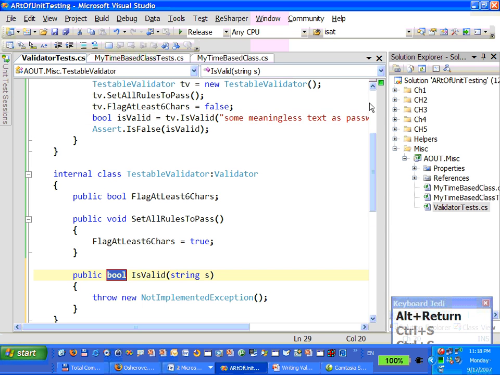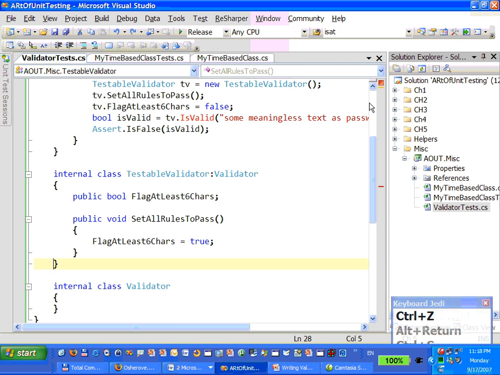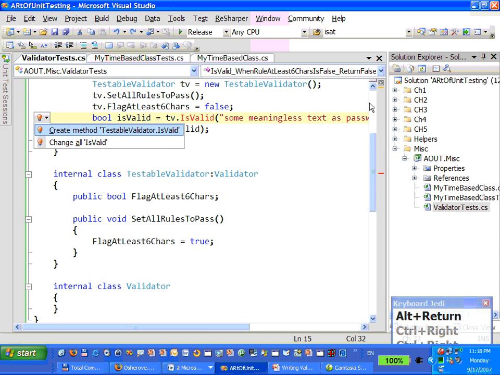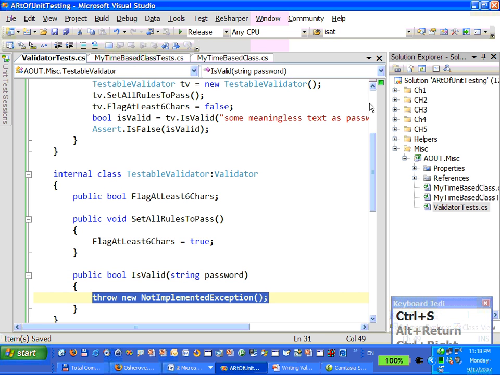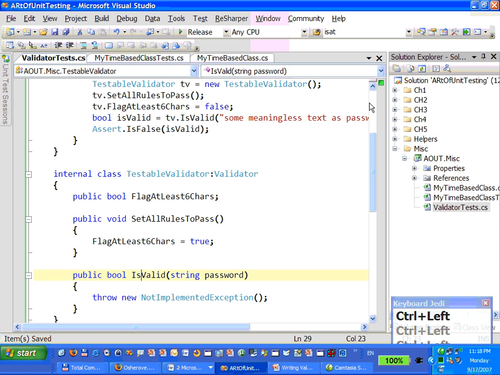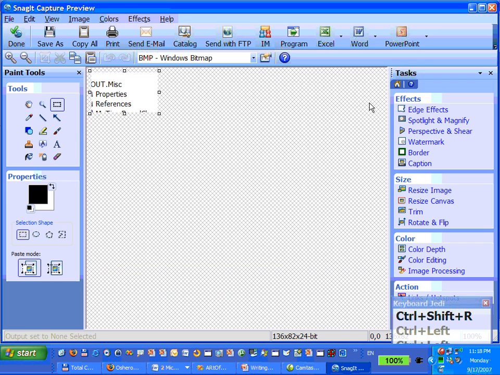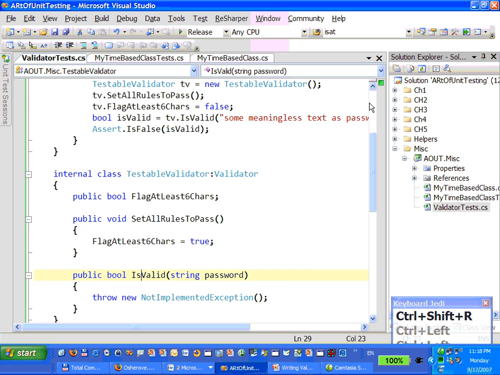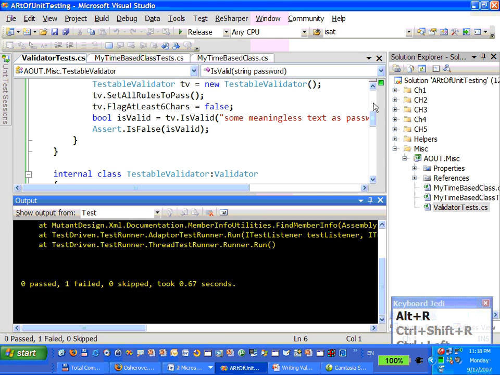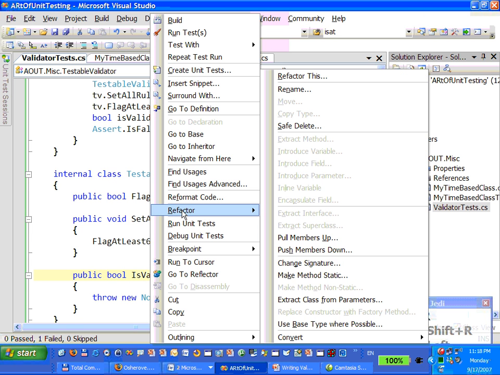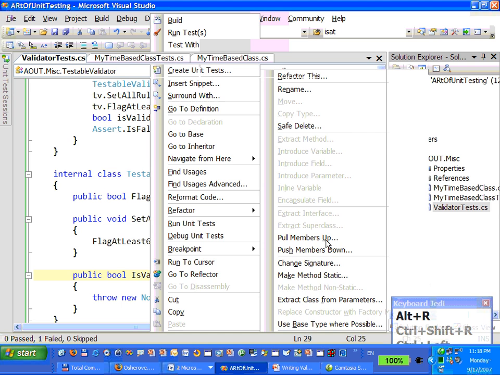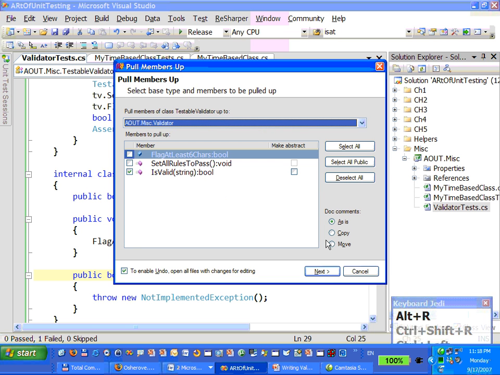And the isValid method is actually going to be generated on the testable validator class. We are going to move it quickly, let's see, I'm going to refactor it quickly and say that we're going to move it up into the base class.